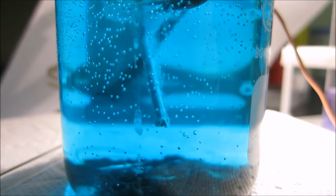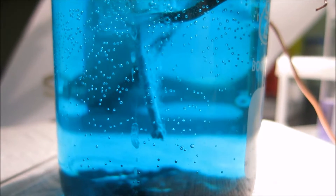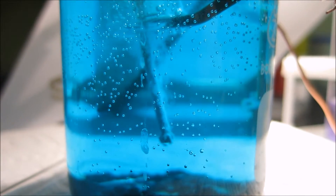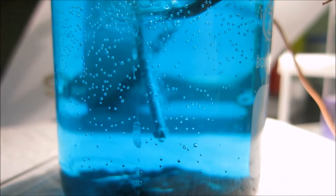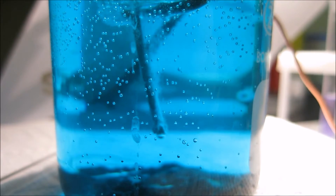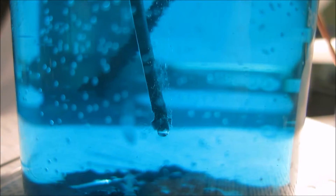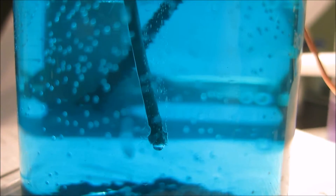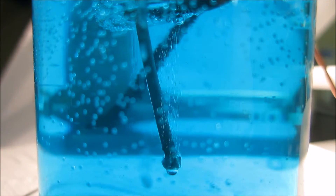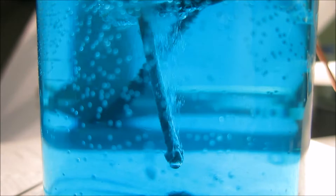We have lots of bubbles, then the nail is covered with something black, then the acid eats away part of the nail, and then the bubbles clean away the black thing. Right now the nail is covered with something, now the acid is partially dissolving the nail, and now the bubbles will strip away the black material.